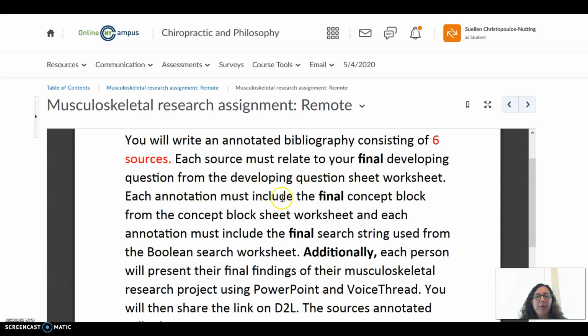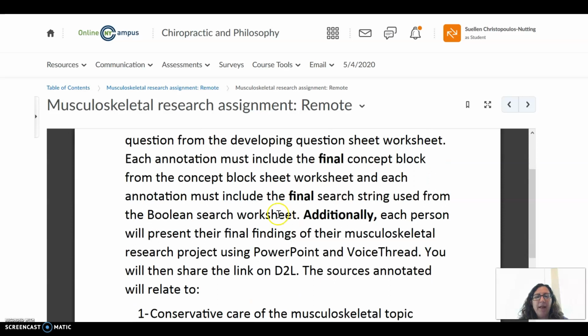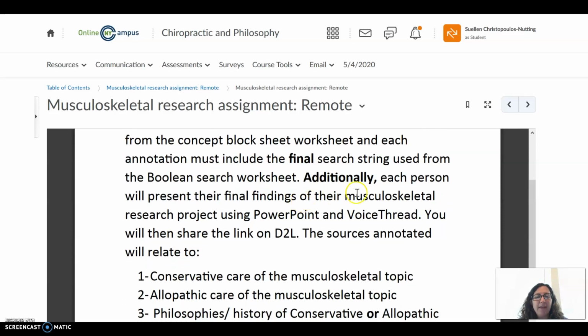Each annotation must include your final concept block from your concept block worksheet, which we'll go over as well. And then each annotation must include your final search string, and that is going to come from your Boolean search worksheet.